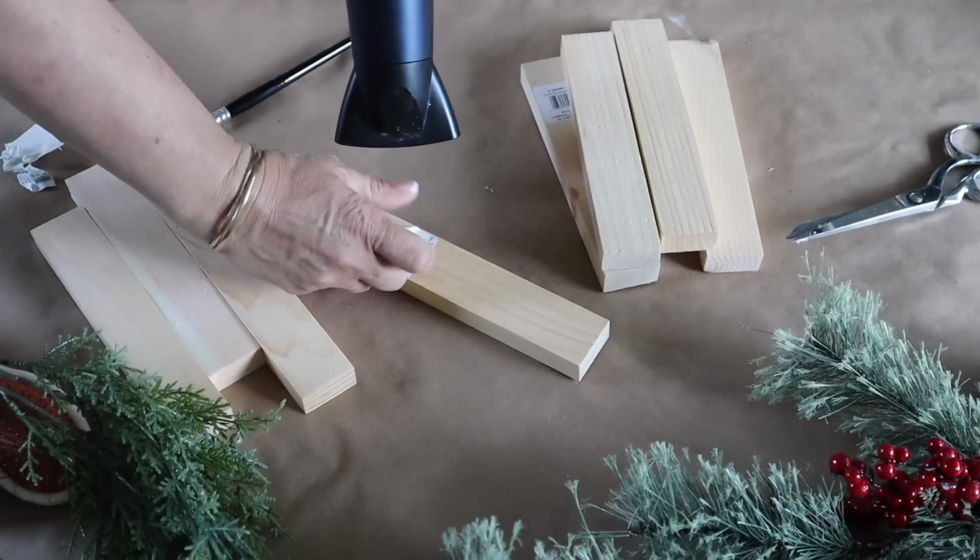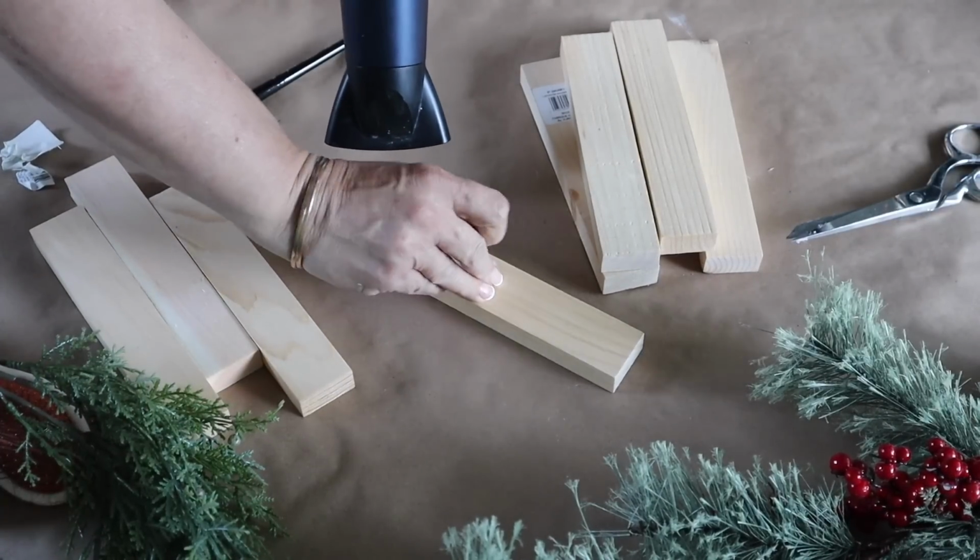Okay, you guys, you know what time it is. Grab yourself a Christmas cocoa, sit back, relax, and let the crafting begin. First up, I'm making reindeer ornaments with all of the reindeer names.